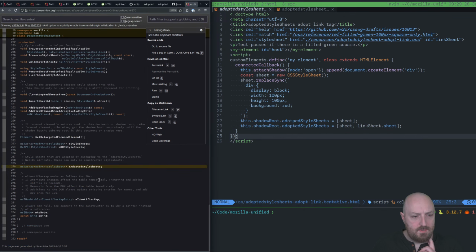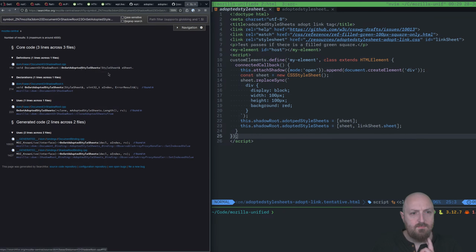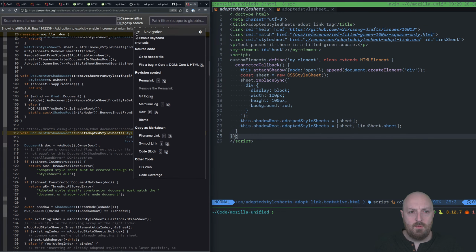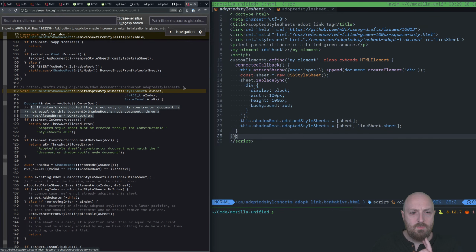Adopted style sheets is the member array. Insert element at onset adopted style sheets looks interesting. Zoom in a bit more. Here we go. If it's not is constructed, not allowed error, and we've got the spec prose here, and we could have just as easily found this link and resolved this.